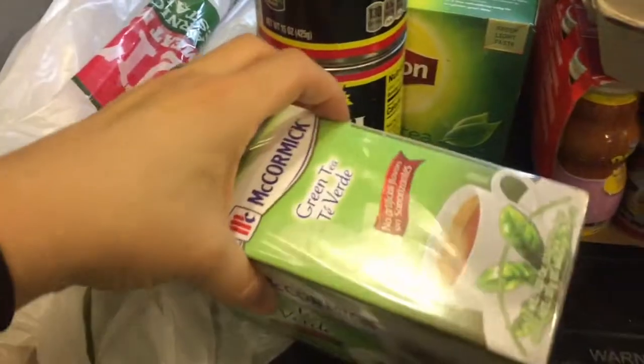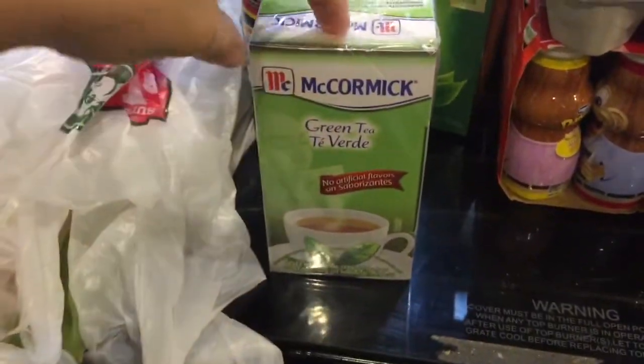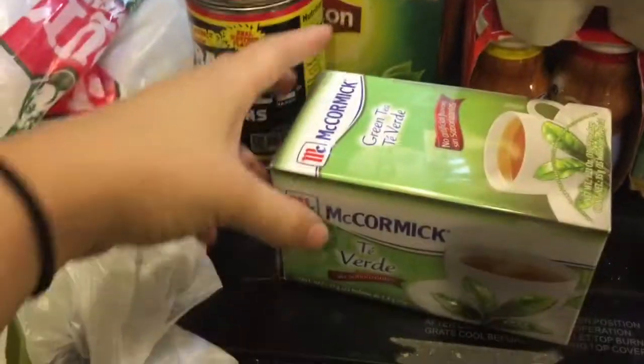Now for the Mexican store — I got this, which I really want to try but I'm scared it's going to be strong, so that's why I got my backup. I also got some items to put in my smoothie, which are very healthy as well. The only other thing we got at the Mexican store was meat: some steaks, two packs of meat with veggies in it, one pack of chicken with veggies, and pastor. That's it for the Mexican store.